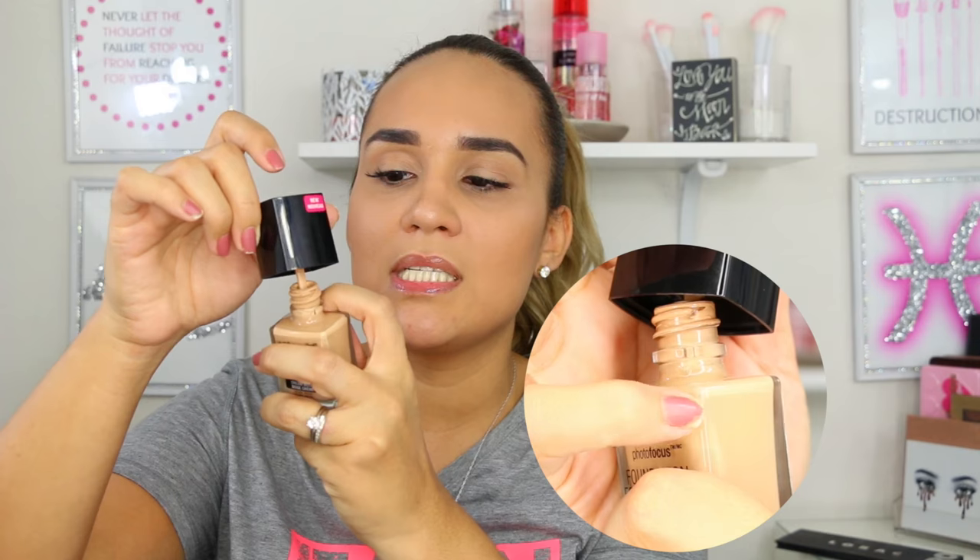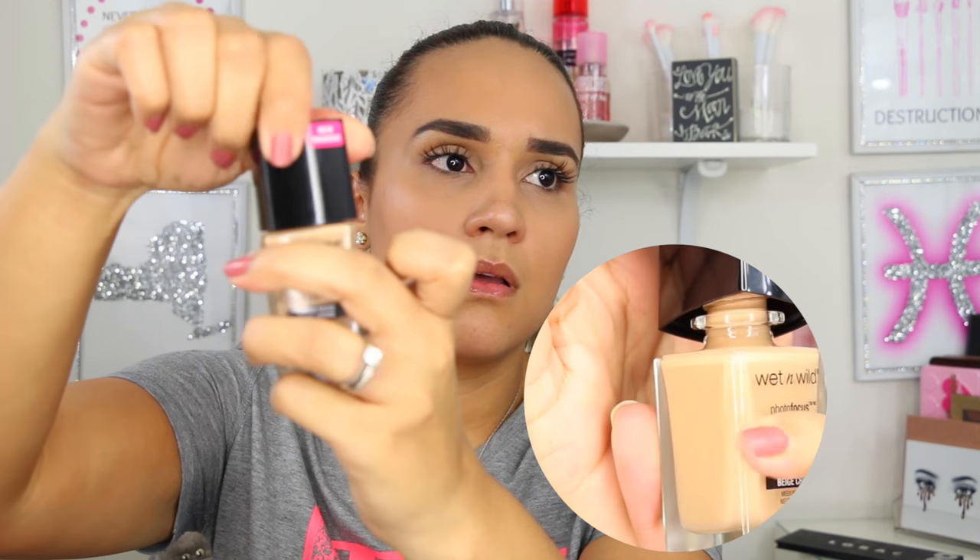The foundation packaging is a nice heavy glass bottle. I like that it's clear so I can see the foundation inside — it has 1.0 fluid ounce. The powder packaging is just plastic, which isn't all that impressive, and it contains 0.26 ounces. For the applicator, it's a spatula — I appreciate that over having nothing at all. It picks up a lot of foundation so you don't have to keep going back and forth. Also, when you close the foundation it clicks, which means it's completely closed.